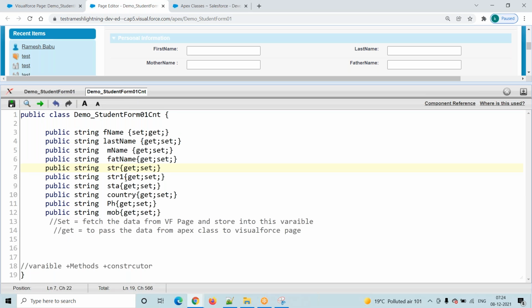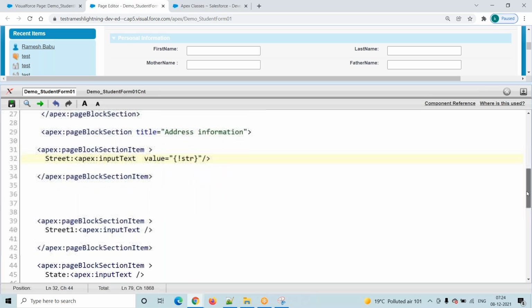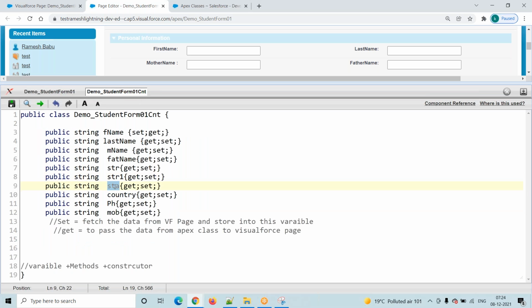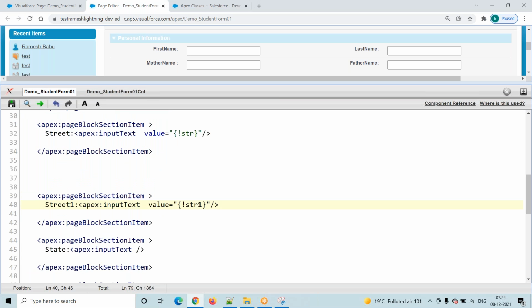Now, what is the next variable? Street one, right? Go to here, street is there, value is equal to street one. Now go to state, value, we have to do mapping here.